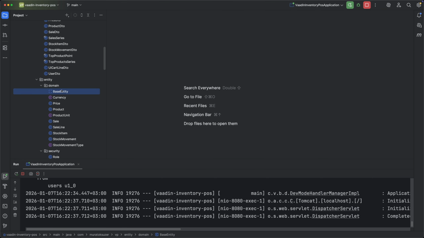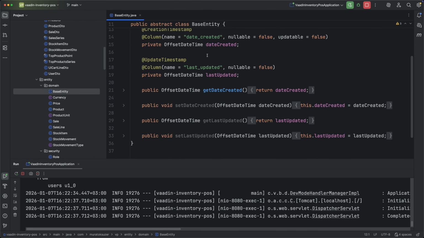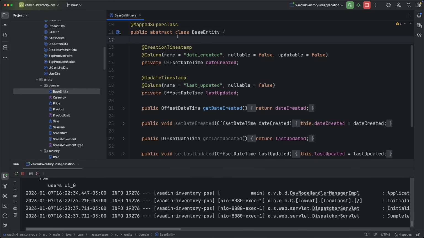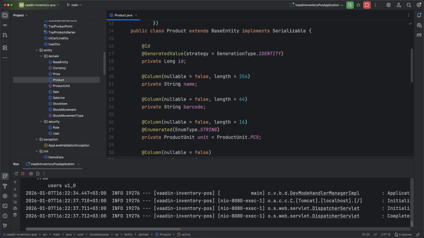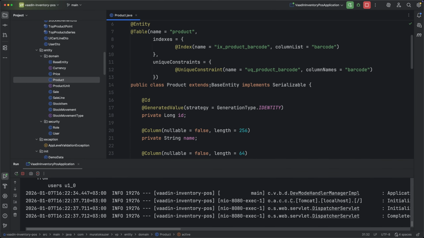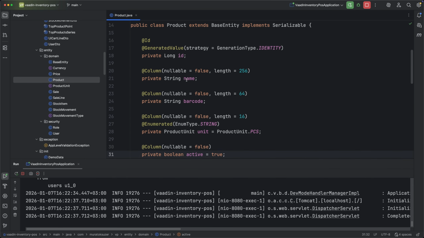Here are the data transfer object classes. This is the base entity where I define date created and last updated date fields. This is the product entity.